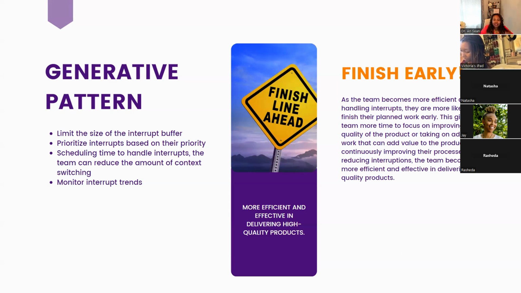That's the key. So this gives the team more focus on improving the quality of the product, taking additional work in that can add value to the product. Remember, those interrupts, they're valuable. So if we can create this buffer, then we can take in those pieces of work that continue to add value to our product, and we continuously improve our processes by reducing interruptions, and therefore the team will become more efficient and more effective in delivering high quality products.